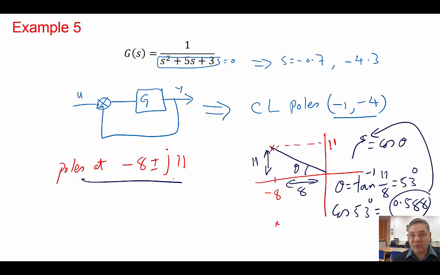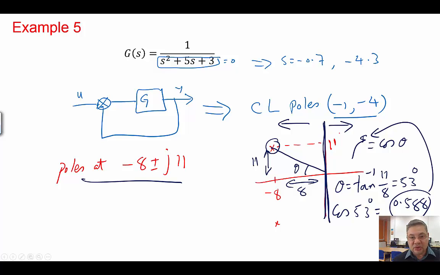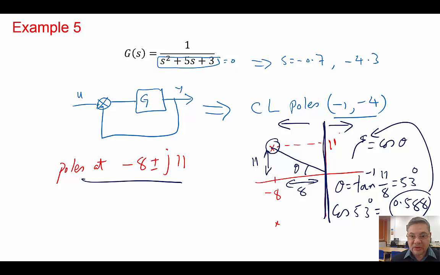When we specify the poles at a specific location, it means we would like the system to have a certain damping coefficient. From that damping coefficient, you should know that it is related to the phase margin. These poles are away from the boundary between stable and unstable. So we're going to solve this example using MATLAB and Simulink, combining state variable feedback with integral action to eliminate the steady-state error.